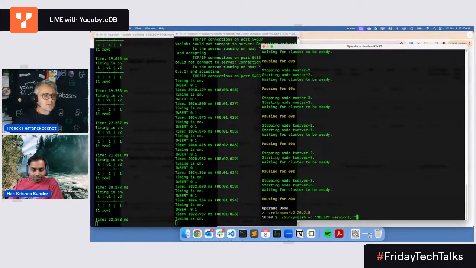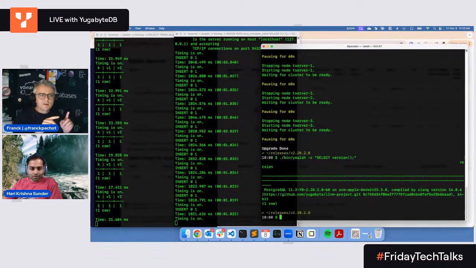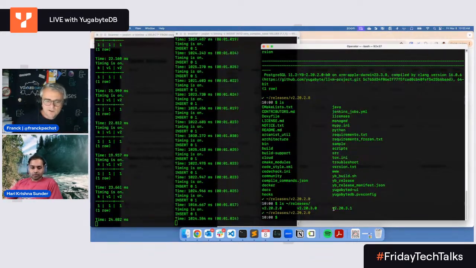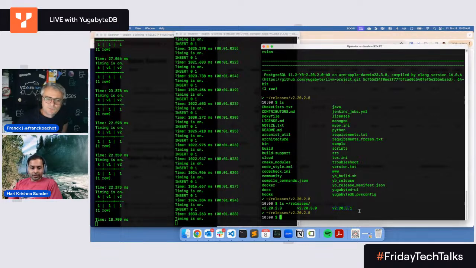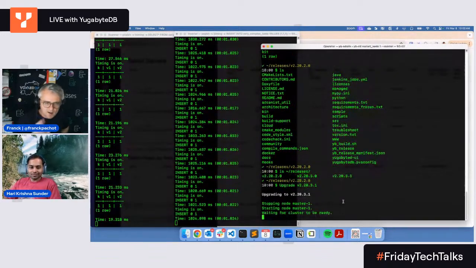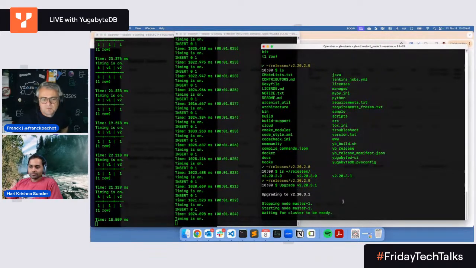I have a question. If you realize that there is a regression, a query that is slower, before the rolling upgrade of all nodes, for example, you just upgrade one node, you connect to it, you test it, you can already roll back. And then the other ones didn't see the problem. Maybe you can do it first in a zone, for example, or maybe you have a zone where you know there are less critical customers.